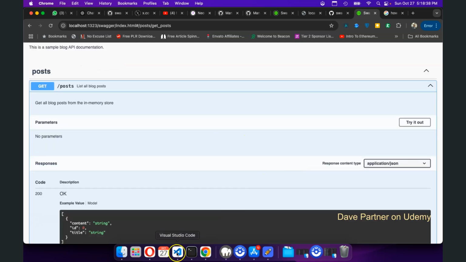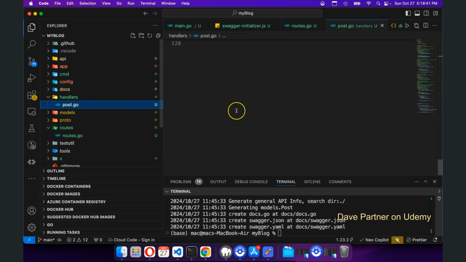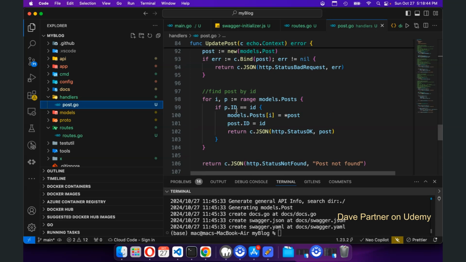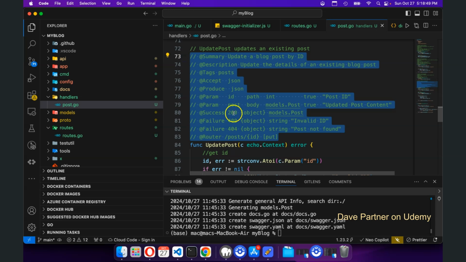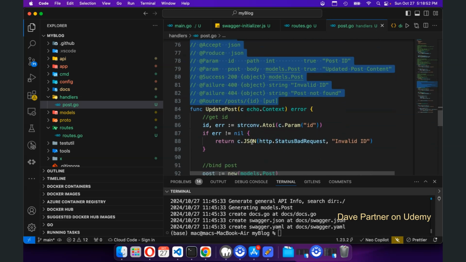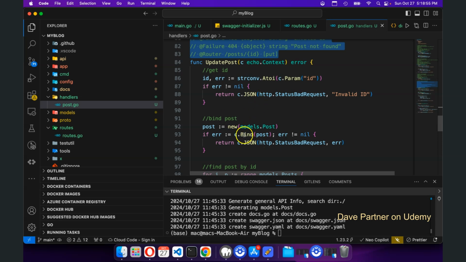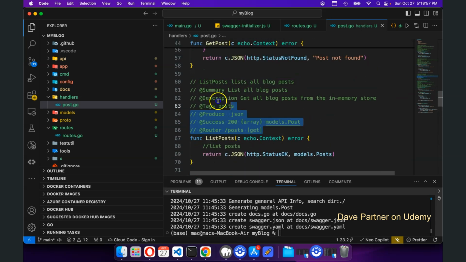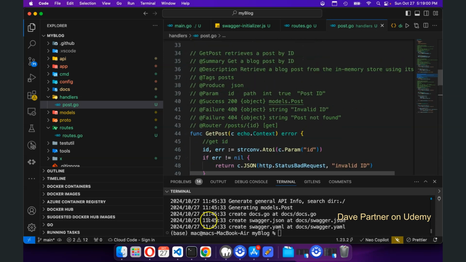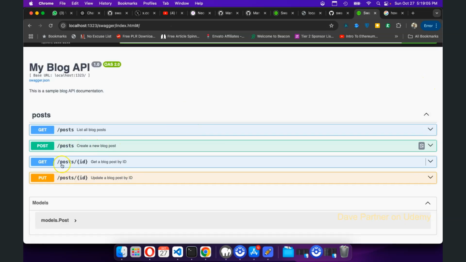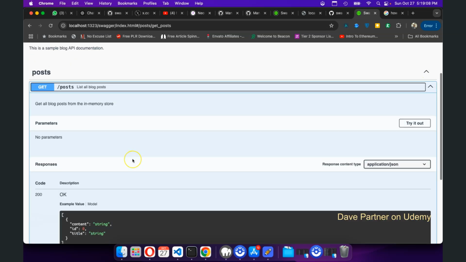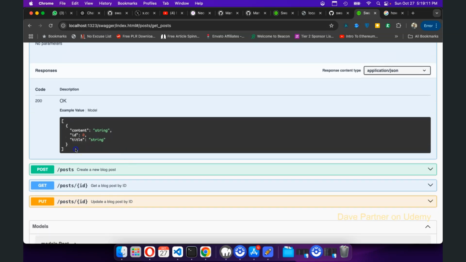So if you come to these controllers, you will see handlers.post.go. You'll see that we had some annotations, what is called annotations. You see, these things describe the parameters and how Swagger should handle the request coming in here and which fields. So these comments are super important, okay, for Swagger. All right. So that's how Swagger knew what to do to generate these. Okay. So the same things we did with our command prompt, you can do it here. And also you can use Postman to make a call to this.